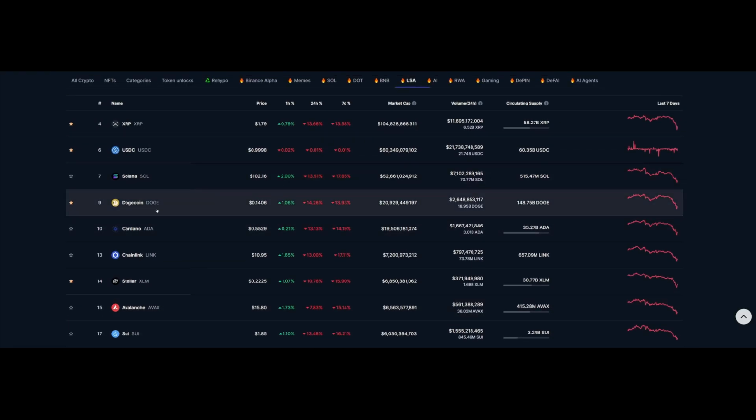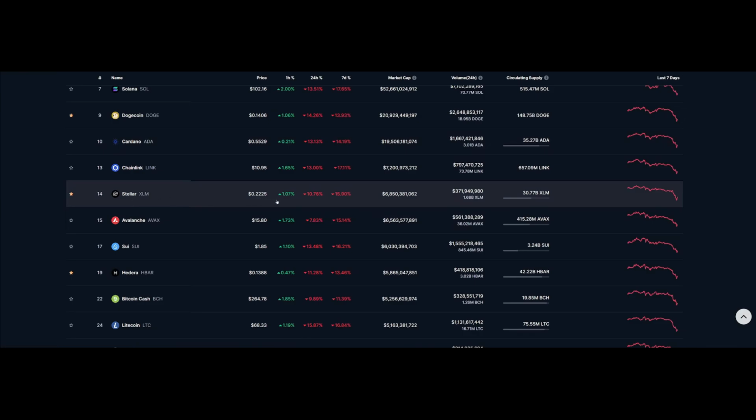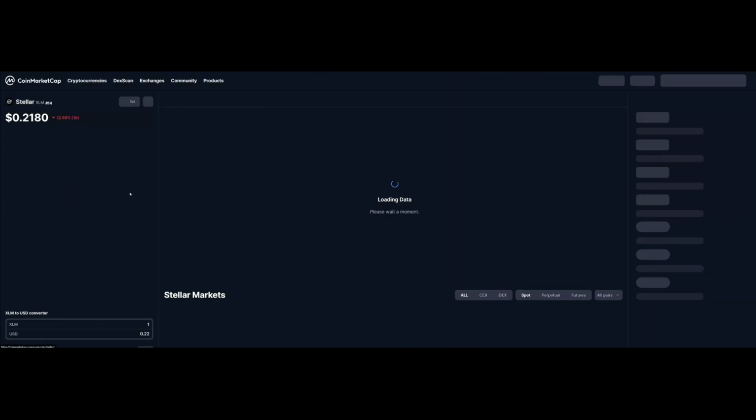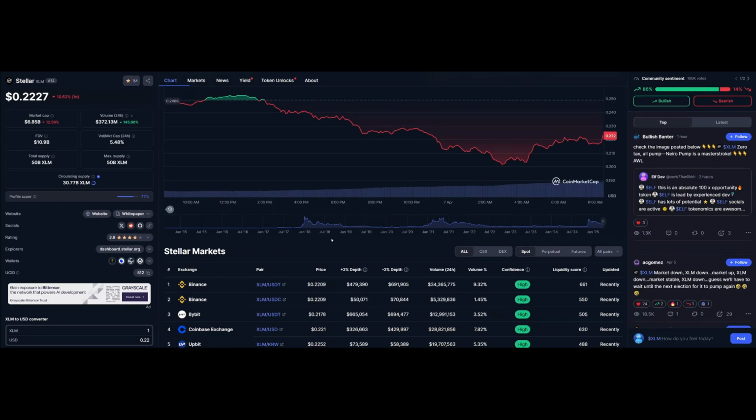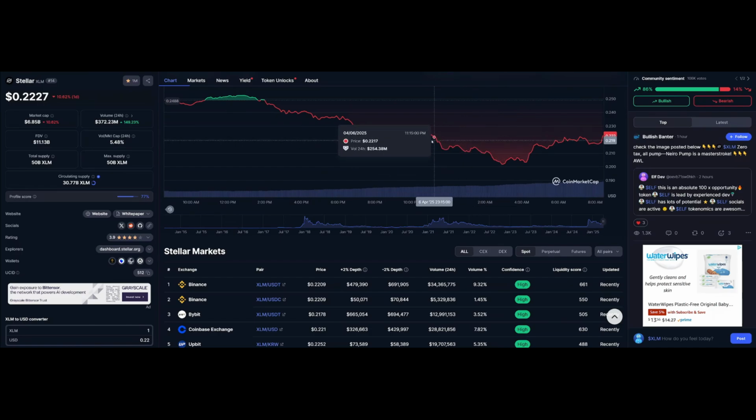So if we come over here to Stellar Lumens, it's actually up 1% on the hour. It's still down in the last 7 days, almost 16%. It's at 22 cents. So we still have the potential. Now remember, this has gone up from 11 cents. I don't know if you all know that, but I'll do a quick show. I remember purchasing stuff that was dirt cheap. Oh my goodness. Not that 20 cents isn't dirt cheap. It's still dirt cheap.